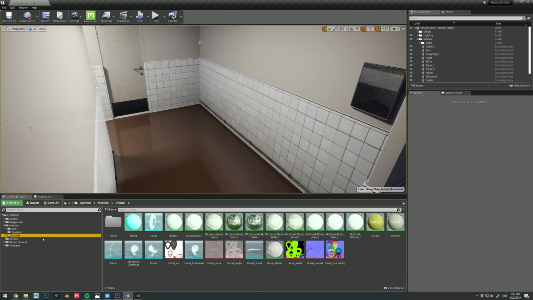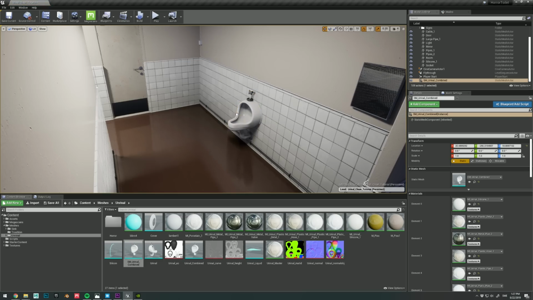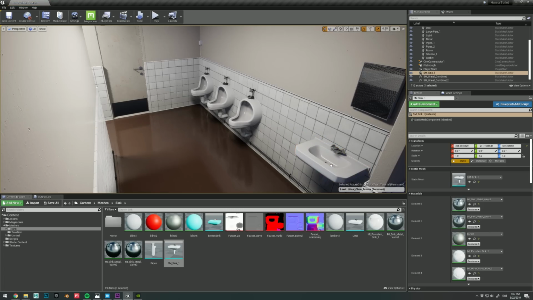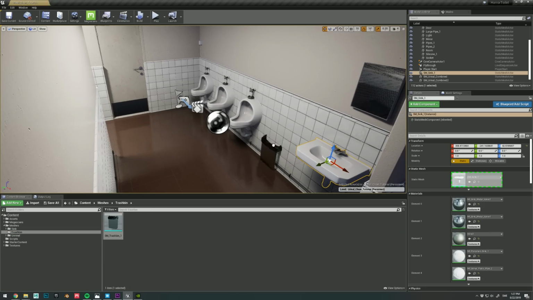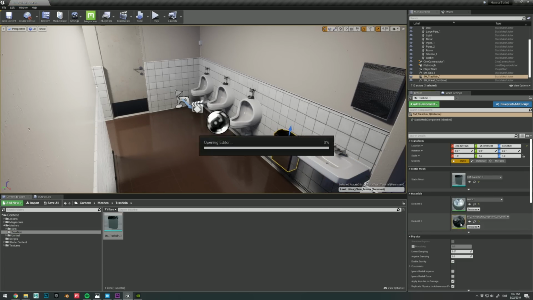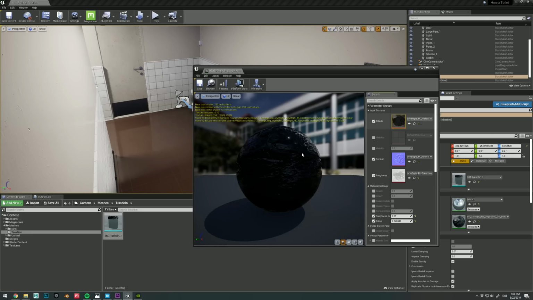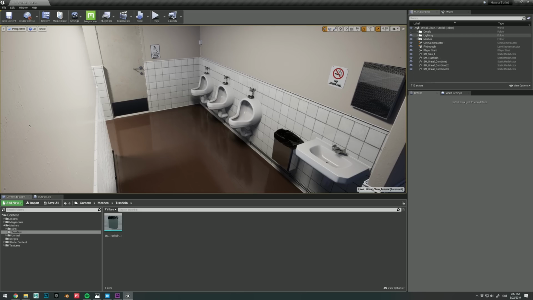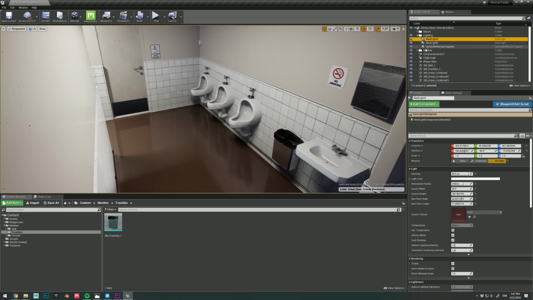So now we got all the materials for the environment applied, and it's time to populate it with some assets. All of these are also utilizing Megascans materials, including the plastic bag for this trash bin, which is using a garbage bag atlas. I also added a couple of signs for some additional splashes of color. So let's take a closer look at the lighting.